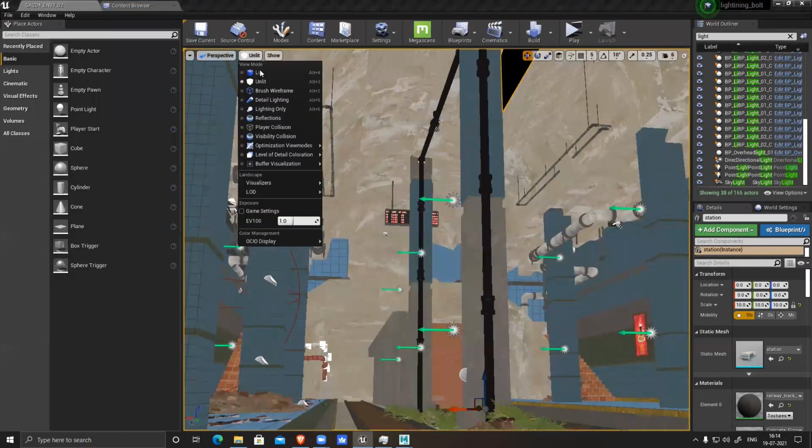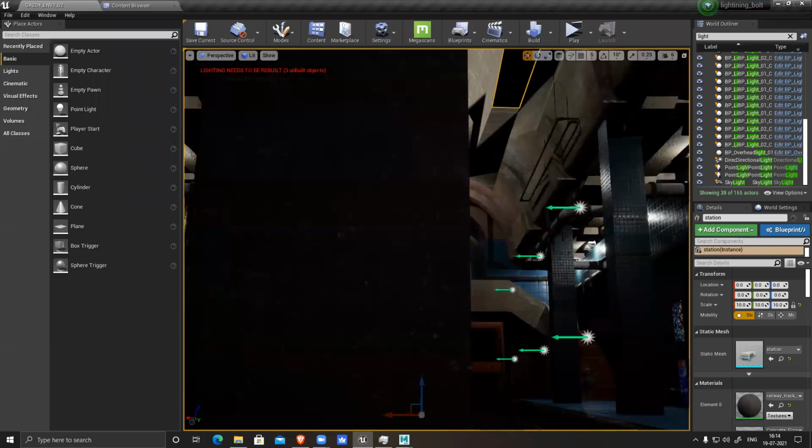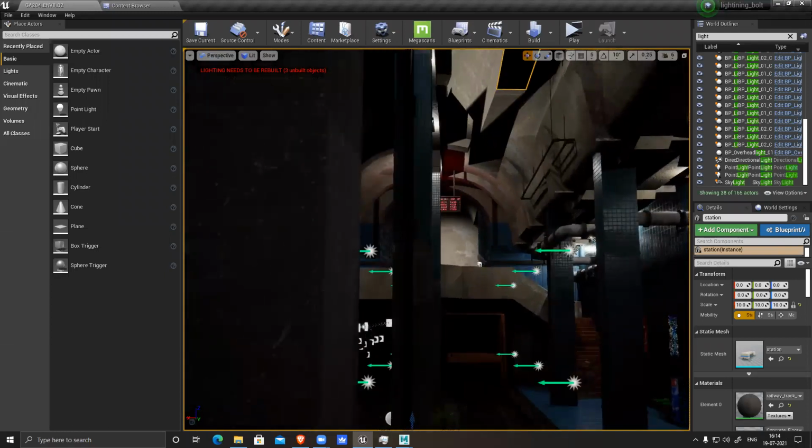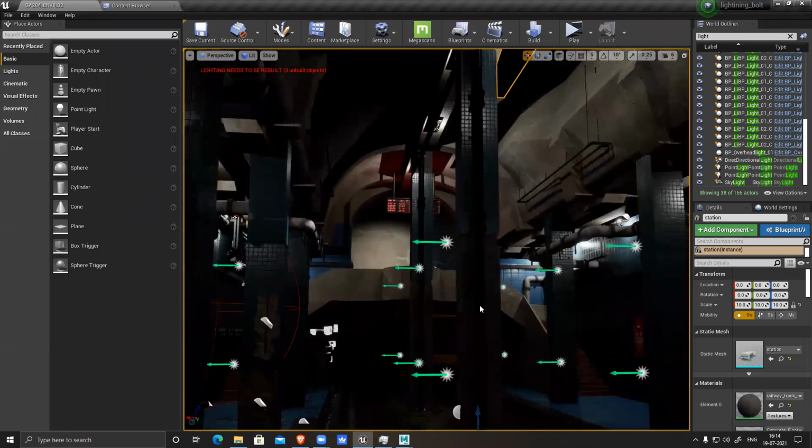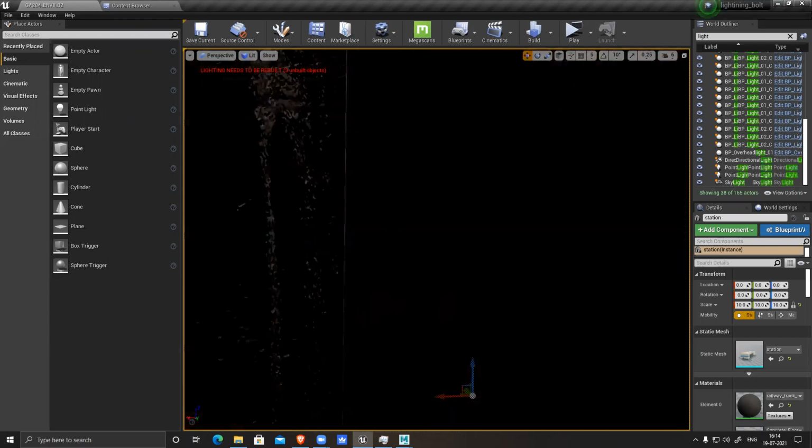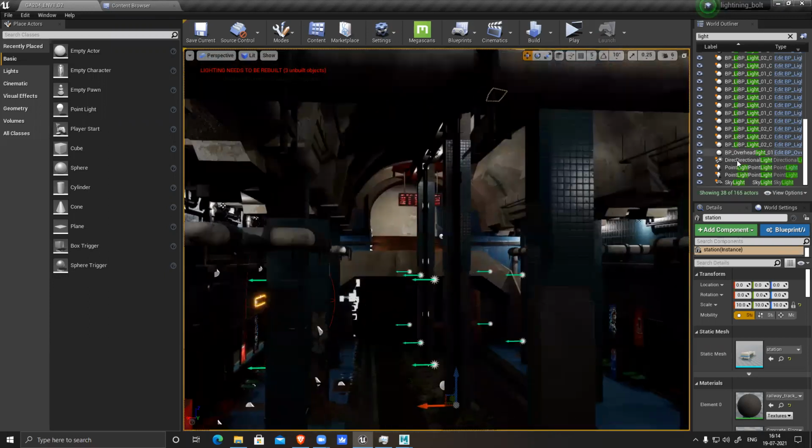Okay. So now I got this crack in my scene, and my scene is also kind of ready. So now I have to fix this thing.